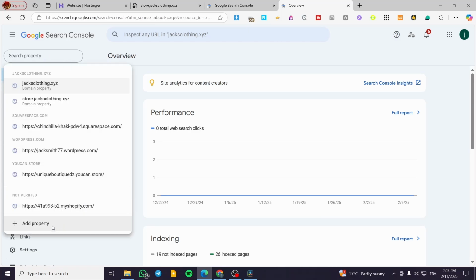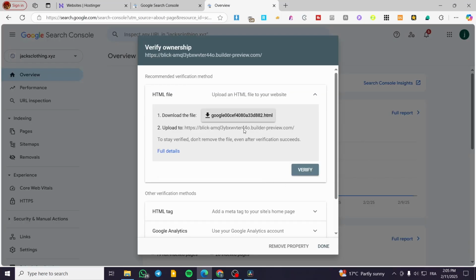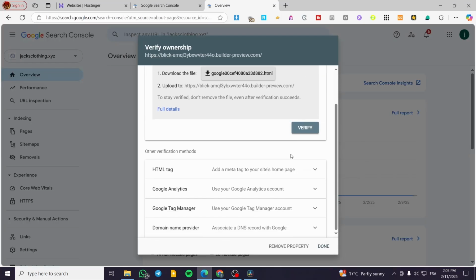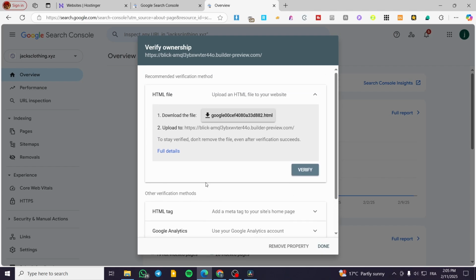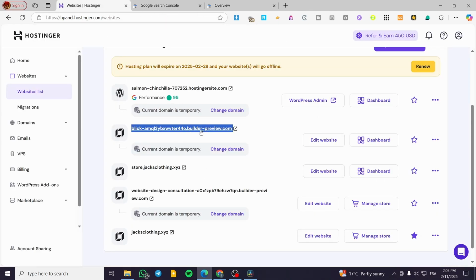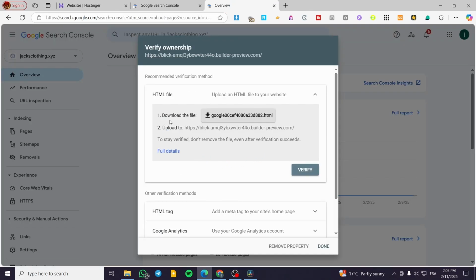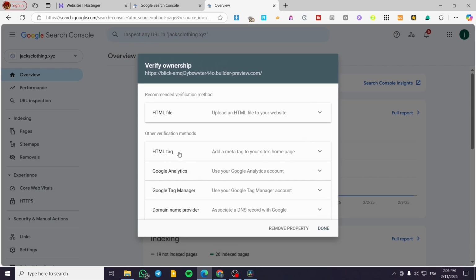So we're going to add another one. Here, as you can see, we have some methods that we can use to verify our ownership of the website. I have put in another website, or another link, which is this one. We can go ahead and download the file and upload it to this specific area, or we can use other methods like HTML tags, Google Analytics, Google Tag Manager, and so on.